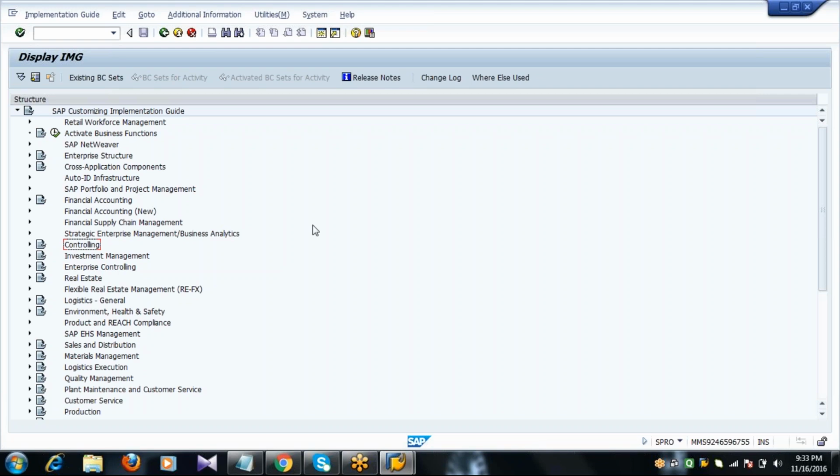Still we are in the settings of the controlling. As we discussed yesterday, as functional consultants, we never create these controlling settings. As we have some scenarios to execute, we are doing these controlling settings in the training program only. In real time, these settings are done by the controlling consultant, the CO people, not by us. So the next point is maintain controlling area.